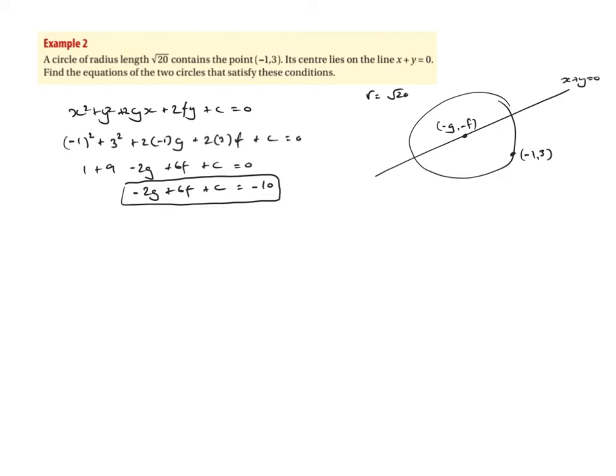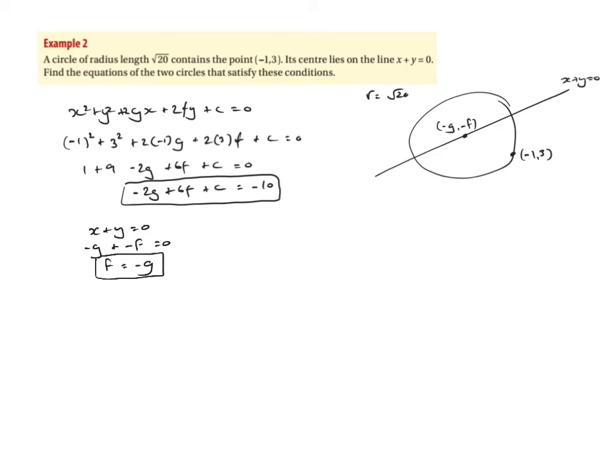Okay, the next thing we know, so I'm going to do this one here, the fact that x plus y is equal to 0. So I'm going to look here. Well, my x value is going to be minus g. My y value is minus f, so I'm going to stick minus g in for x and minus f in for y. So let's just do that. x plus y is equal to 0. So I end up with minus g plus minus f is equal to 0, which means that f is equal to minus g. Or g is equal to minus f. It doesn't really make any difference which one you want to use there.